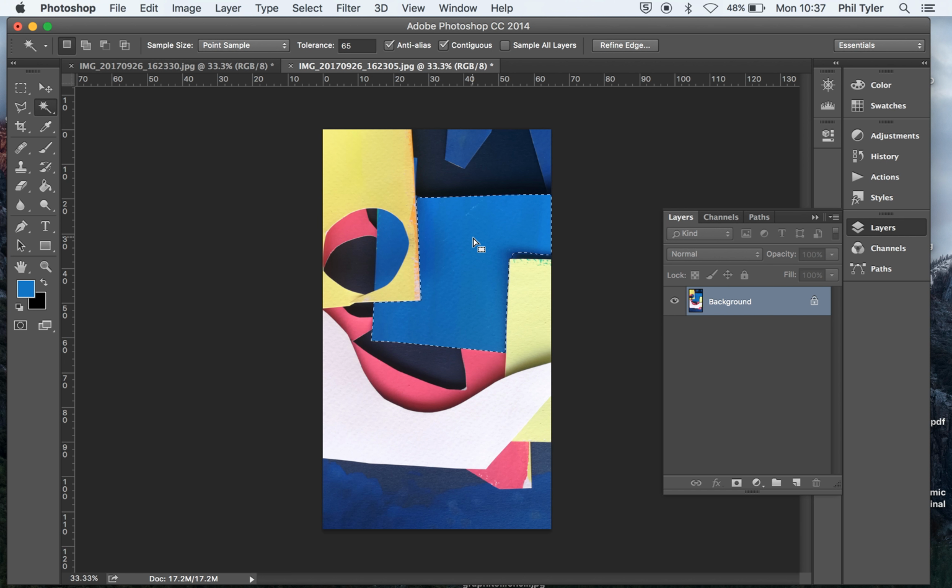If I click on an area, it's basically selecting all the pixels that are roughly the same colour. Up here it says 65, so imagine the idea of 65 variations of pixel which are roughly the same colour. Up here it says contiguous.